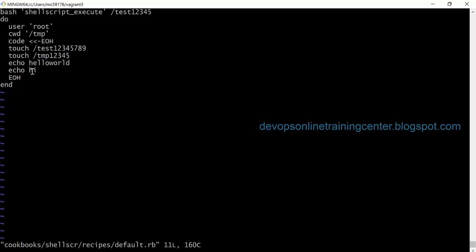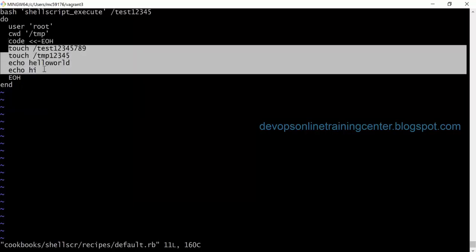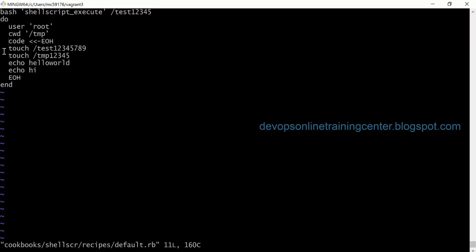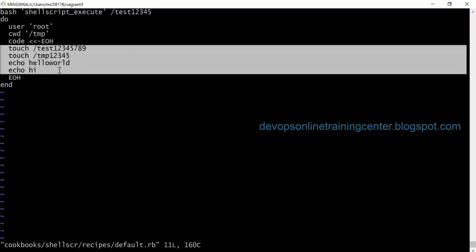It executes the entire code which is between these two lines. We can copy paste our entire shell script here, and it will be executed as root user. So we don't have to worry about the permissions of the shell script because it takes care of which user ID to execute with, everything.